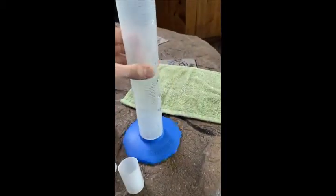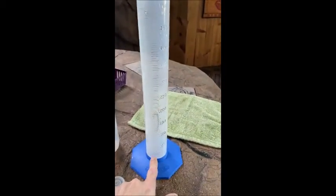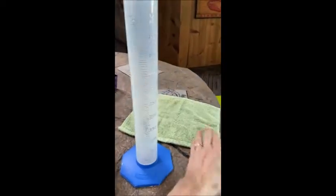We also have a large graduated cylinder here. You may not have one of these at home, and you don't have to have it, but we use it because it contains our rocket — this is actually our launch pad — so when our rocket does blast off, it kind of contains the bit of mess that it creates in there. And then, of course, a paper towel or a little towel for cleanup.